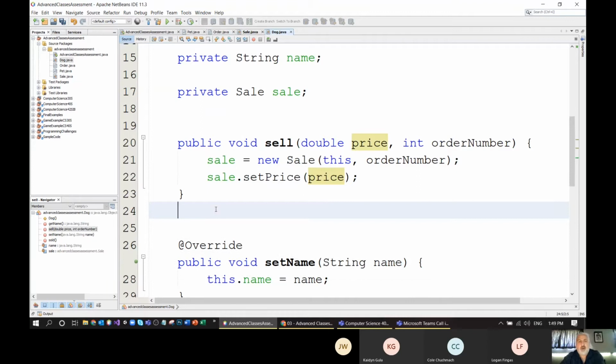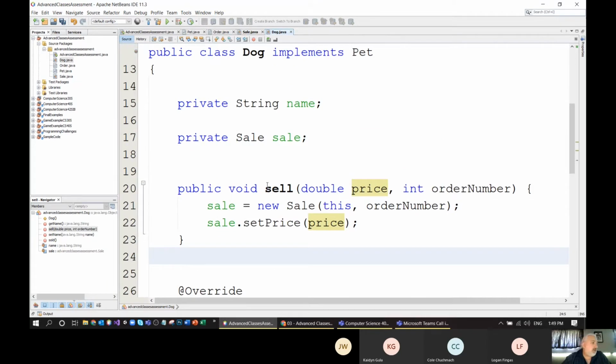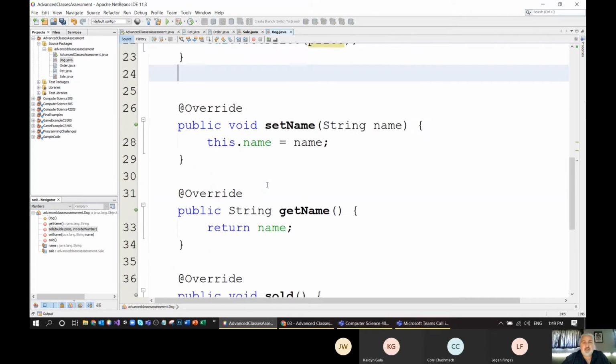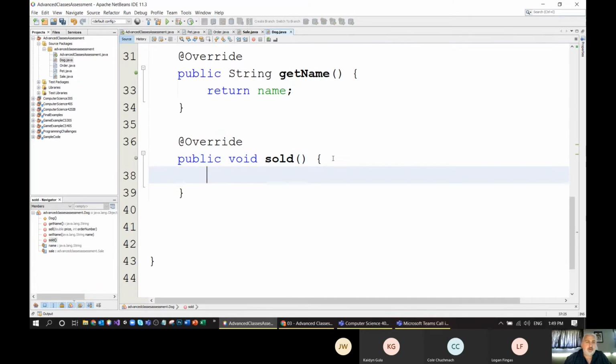Okay, so now that dog can be sold in that way, but I still have one more method right here to write. What happens when a dog is sold? Well, what I'm going to do is just output, and I'm going to change println to just print, not println.